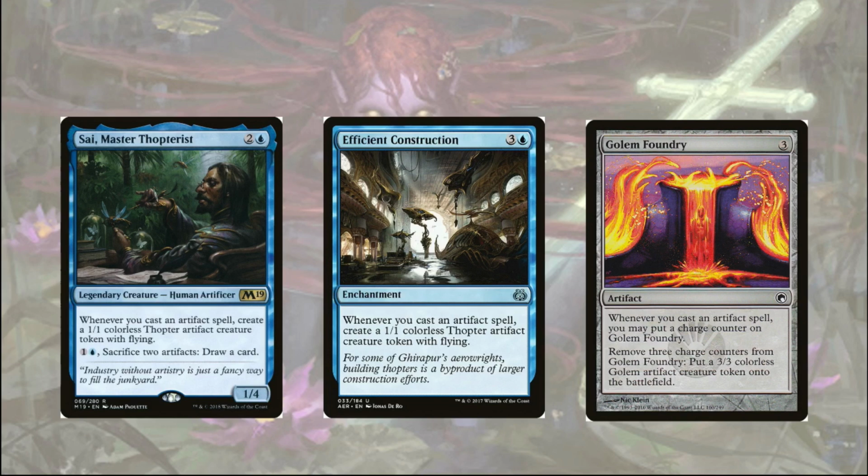Efficient Construction is a 4-mana enchantment. Whenever you cast an artifact spell, make a 1/1 Thopter with flying. It's a little worse than Sai, but it's still pretty good.